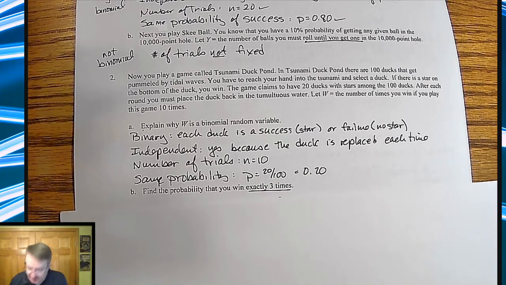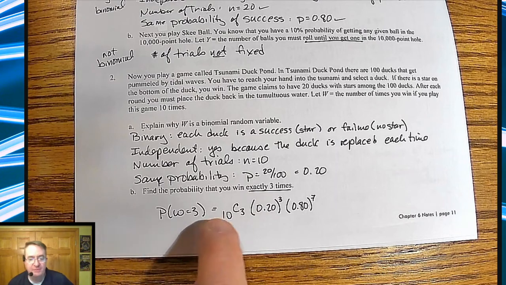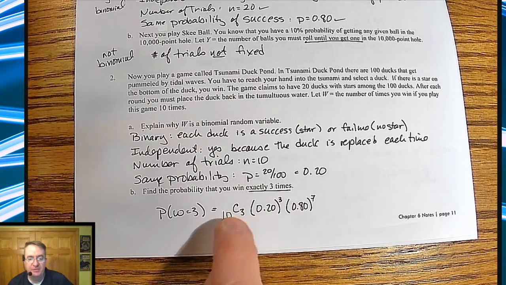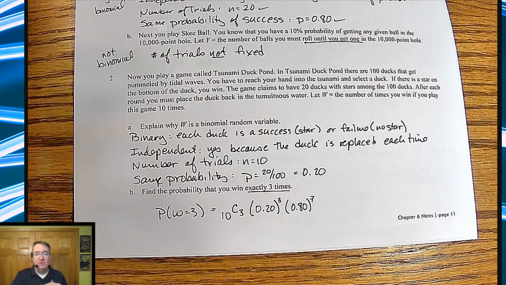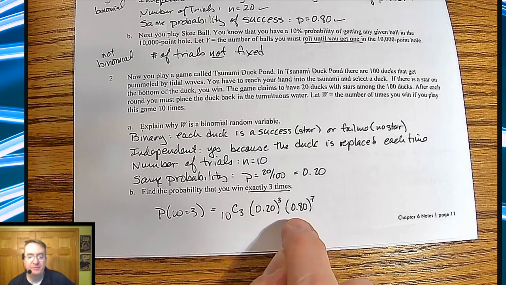Now in terms of figuring it out, find the probability of winning exactly three times. We're going to use that formula that we did up on top. The probability of winning three is 10 choose three. This is the number of trials. This is how many successes that we're looking for. There's a whole bunch of different ways we can do that, so we need to come up with how many different ways. So this is going to help calculate out how many different ways we need to multiply this probability by.